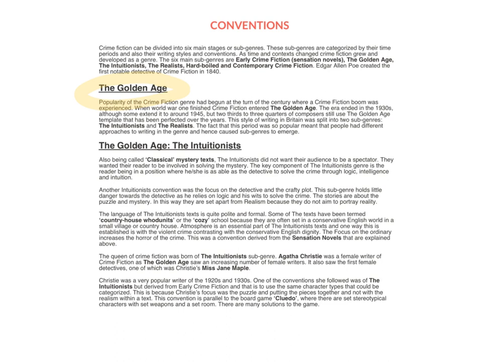If you've ever watched a crime genre, you sat around as a family, there'll always be, usually, someone in the family, it's him. Yeah, I said it was him from 2 minutes in. I spotted it, yep, I got it right. How clever am I? Yep, there you go. And either they do or they don't. So this is part of the thrill of this genre and its popularity. So the intuitionist genre puts the reader in a position where he or she is able, as the detective, to solve the crime through logic, intelligence and intuition.